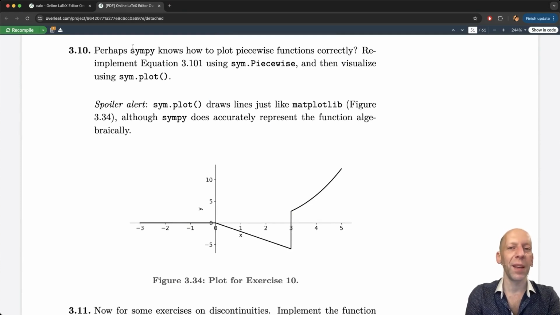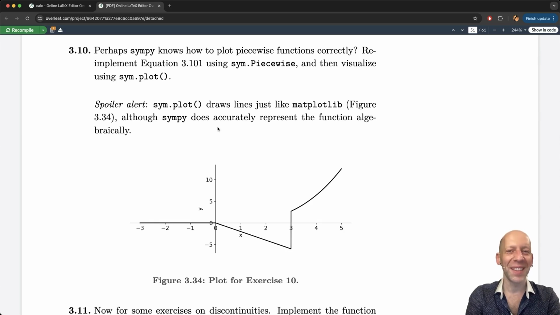Okay, so the main idea is basically just to re-implement the piecewise function in the previous exercise, but this time in SymPy using the function sym.Piecewise, and then visualize using sym.plot. And the question is whether the misleading line, the spurious line that we observed in Matplotlib, is also present in SymPy.